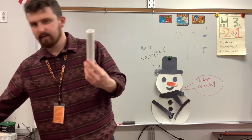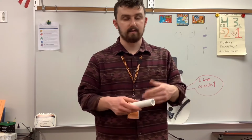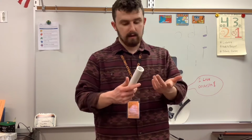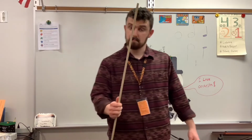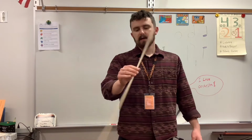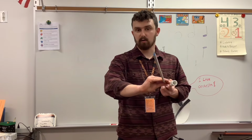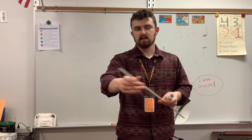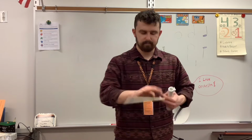But if you don't have a little piece of pipe like this, you could always get a paper towel roll, or, well, you would have to cut the paper towel roll in half, or you could do a toilet paper roll, and pretty much anything that resembles a small cylinder like this. The other thing I'm going to need is this. This is called a dowel. This is a little round wood stick that I bought at Lowe's. You could also buy it at Home Depot, anywhere that sells wood and lumber. And it's about the same thickness as my bow.